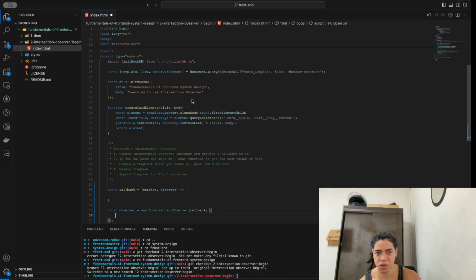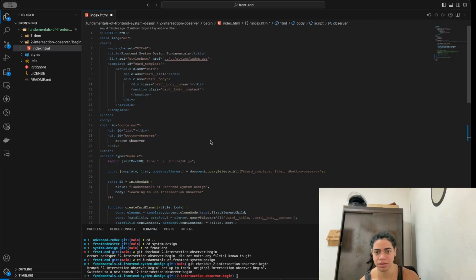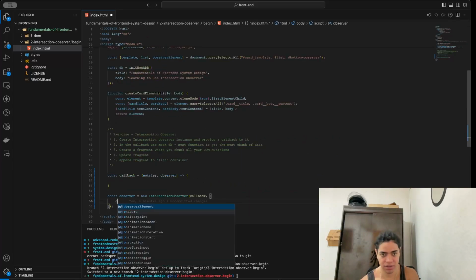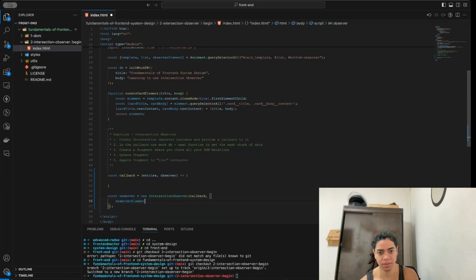That's because we already got that element thanks to document querySelectorAll. We can now have access to the observer element, which is something we're going to use. But for the root, what is the root element that I want to inspect? Is this.